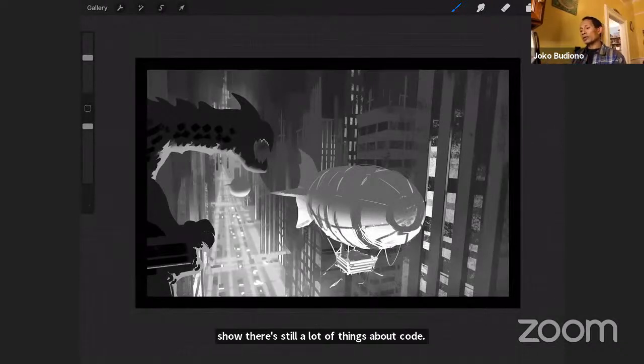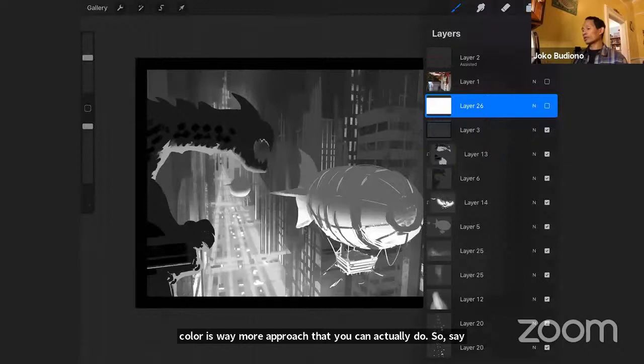Now connecting to noir, you might want to do monochromatic first, and you introduce a secondary color, and that's about it. So again, color has way more approaches that you can actually do. So say for example, for this one, I want to do color. Okay, so what I'm gonna do, I'm gonna just copy all. Yeah, I'm gonna copy all.